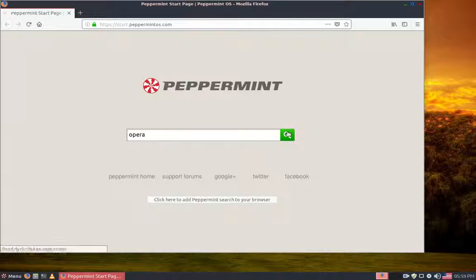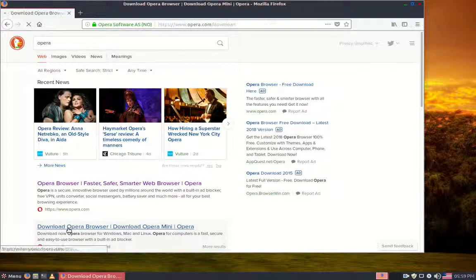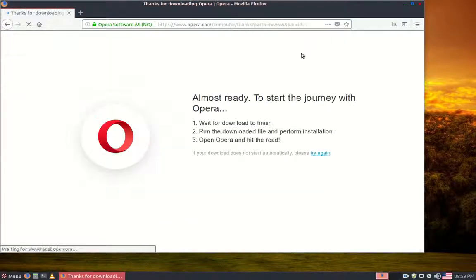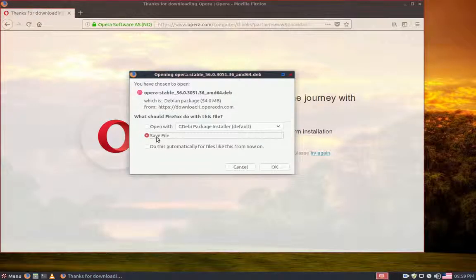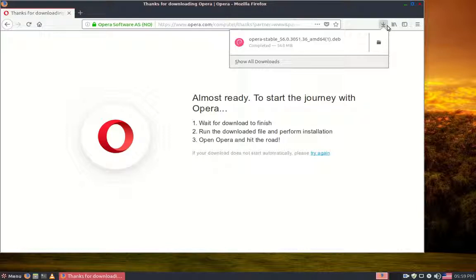Opera is a Windows browser that's used in a lot of Windows programs. So what I do is you click here on the download, and you download it now, and what it'll pop up here, and you just say save, and it'll go up here as you can see.